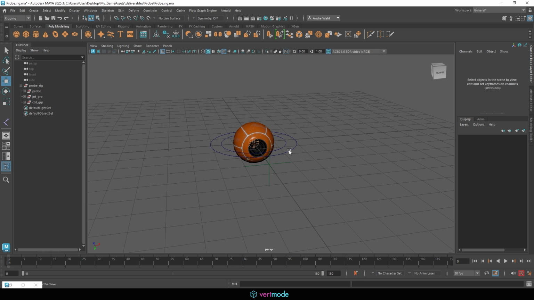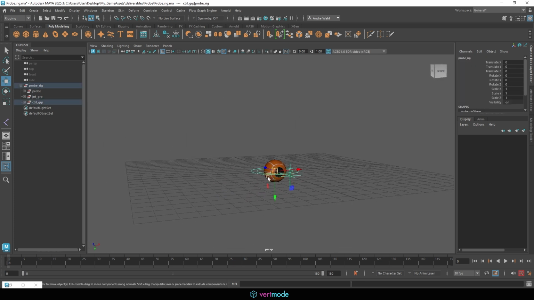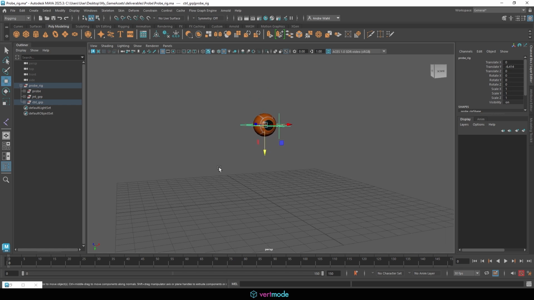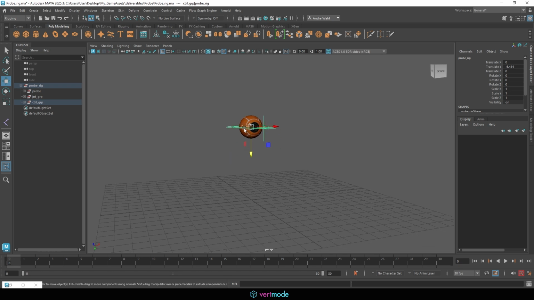So I can grab my main rig control that I want to use for idling here, and I can move this off the ground a ways, away from 0, 0. And I could just think about how long I want this to go up and down for in a cycle. So one step in a walk cycle is about 30 frames. So let's go ahead and just set this to 30. So we'll go up basically for 15, down for 15, and then return.